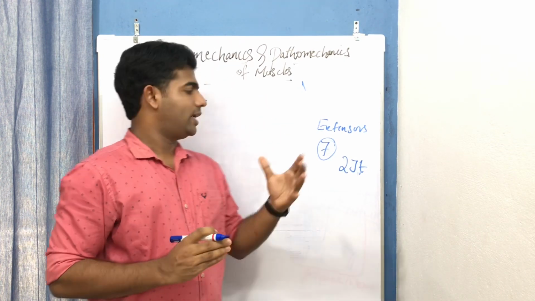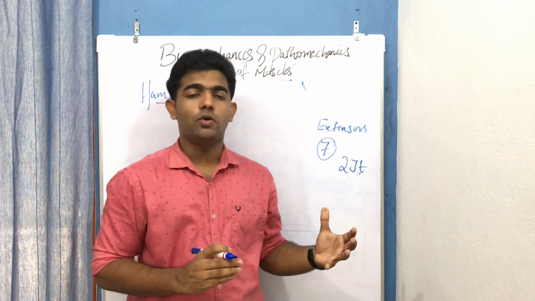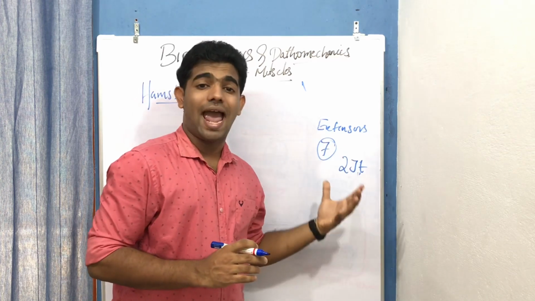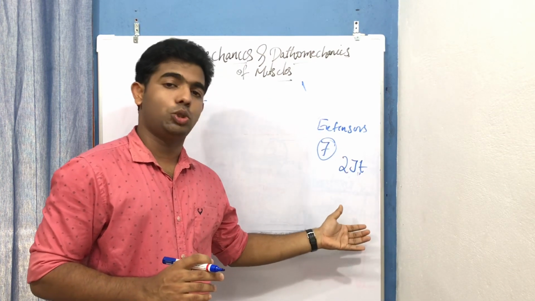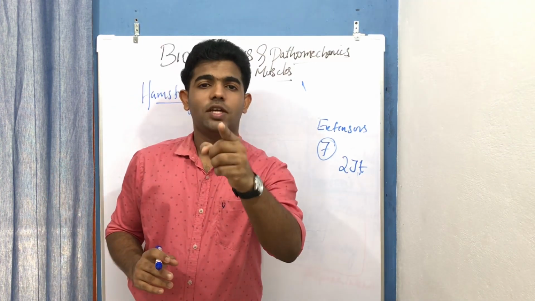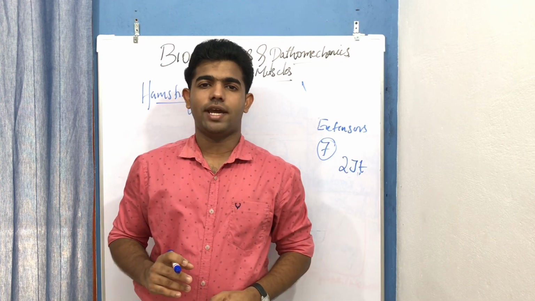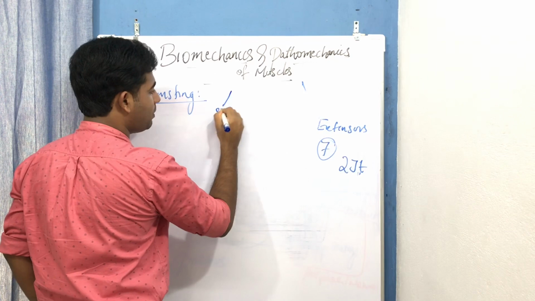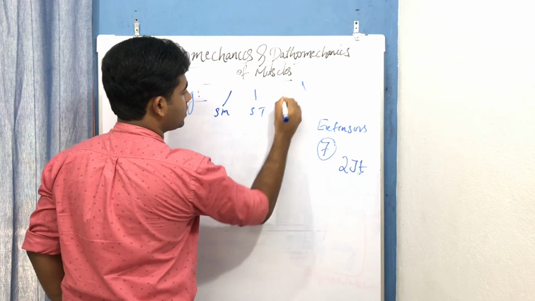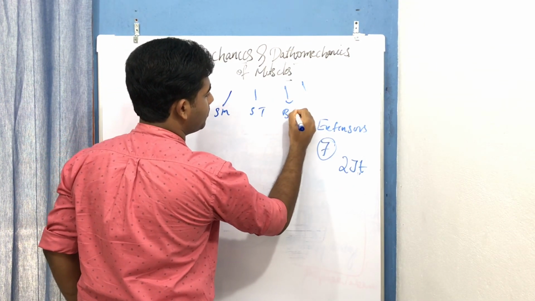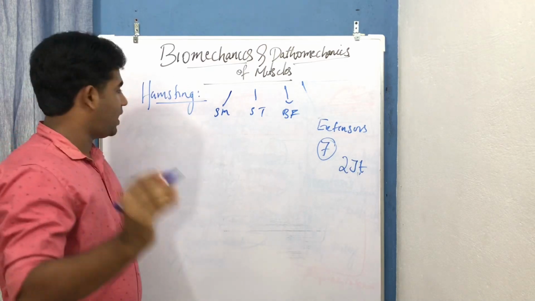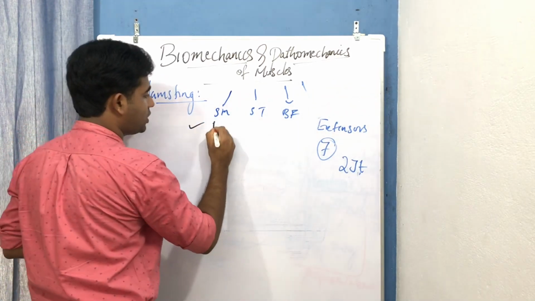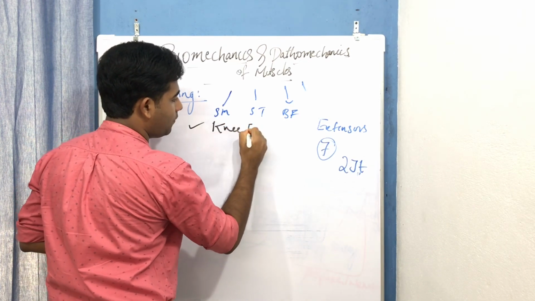That is, when they are used simultaneously in both joints, or simultaneously in passive motion at 2 joints, it's going to affect the efficiency of those muscles. Now going on to the hamstring muscles: semimembranosus, semitendinosus and biceps femoris. The chief action of the hamstring muscle, you know, is knee flexion.